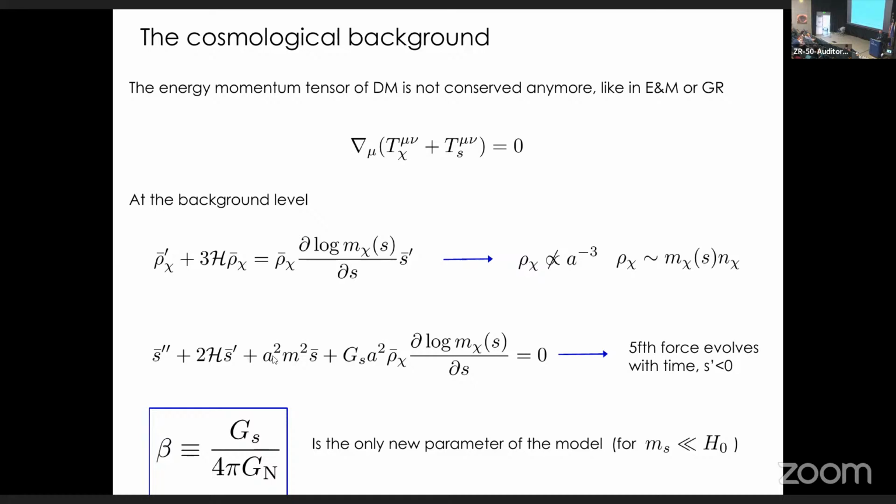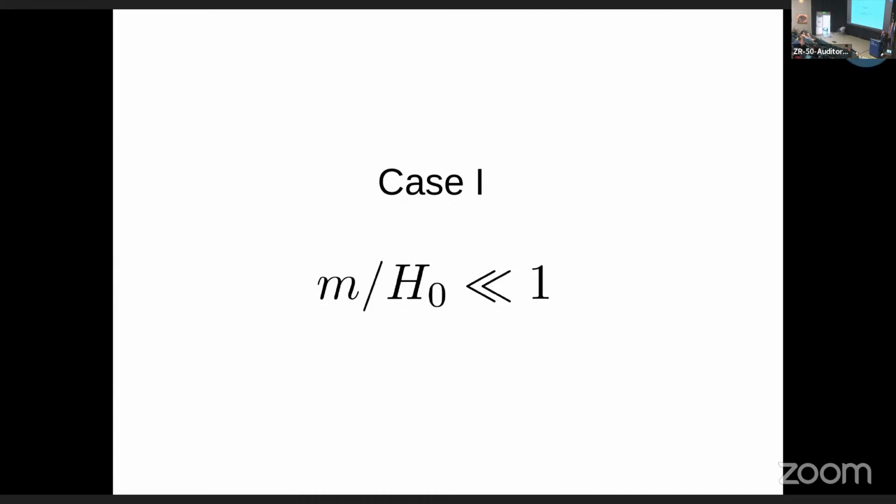And this is another point which is important because for those of you who remember how we take the non-relativistic limit of the Feynman diagram in Minkowski space to define the new force, that is just a Yukawa. But now in an expanding universe, this is not even half of the story, because whatever is mediating the new force has to gravitate and has to evolve. It cannot stay still, okay? So the strength of the force also varies with time. As I already said, this is the only parameter if the mass is small, and we'll get back to it later. So let's look at this first case.